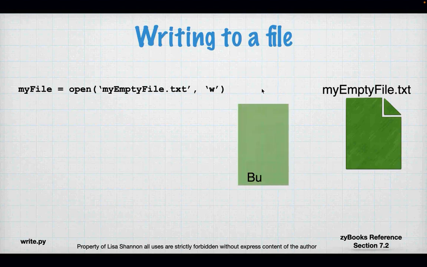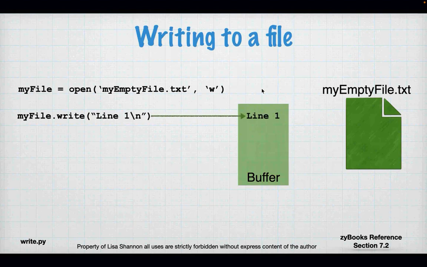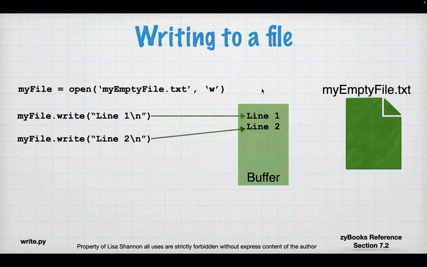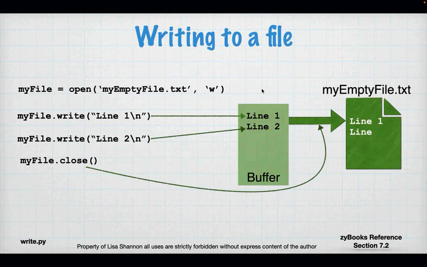So writing a file — I have something called my empty file.txt, and I'm using the write mode to open it, which tells Python I'm going to write to the file. There's this little thing in between called a buffer. And this is where that close comes in, because the buffer is actually a place in RAM — it's not on disk — and it's going to hold your data there until Python's ready to write it, or until you tell it to write it. So I'm going to use the write function — it's going to keep writing lines to the file. When I close, that's when those two lines will get written to disk. So close is very important for that reason.